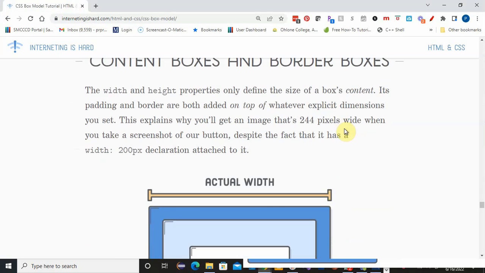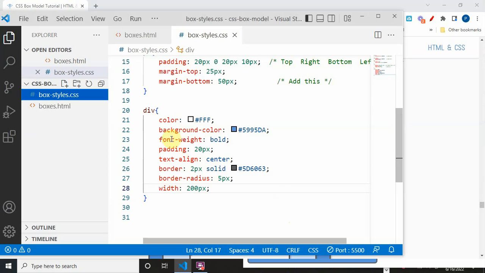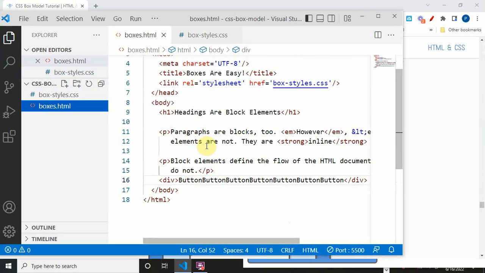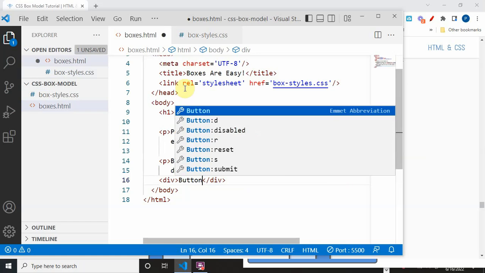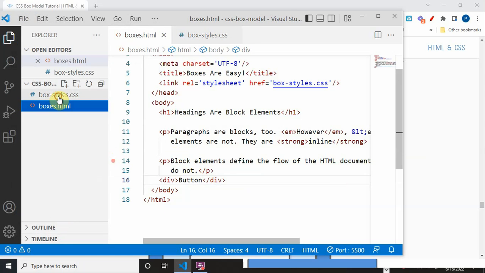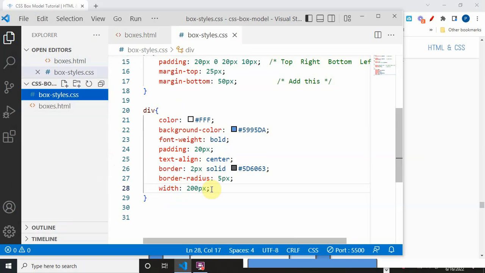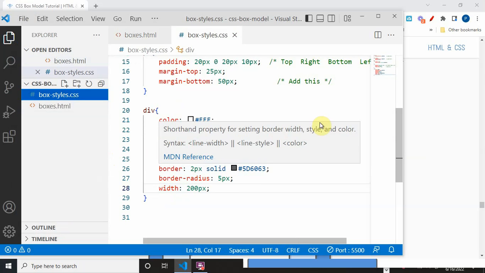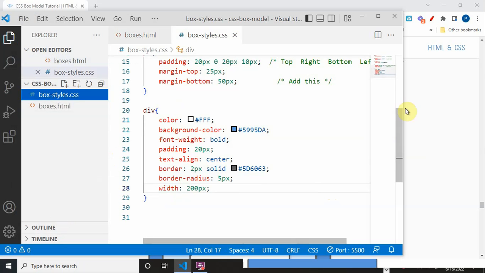So let me take my code back to 200 pixels. We're just going to have button in here. So I've got 200 pixels, I've got a border of 2 pixels, I have padding of 20 pixels, right?